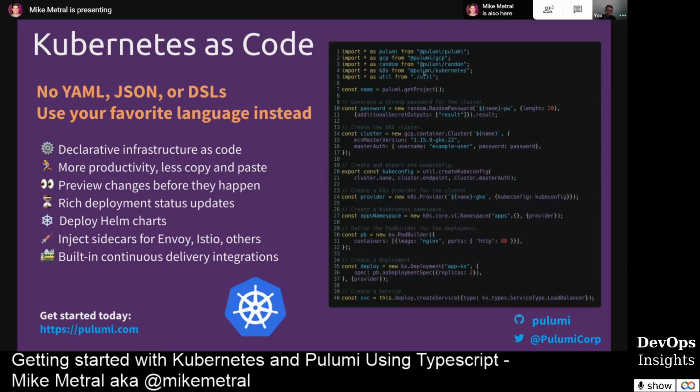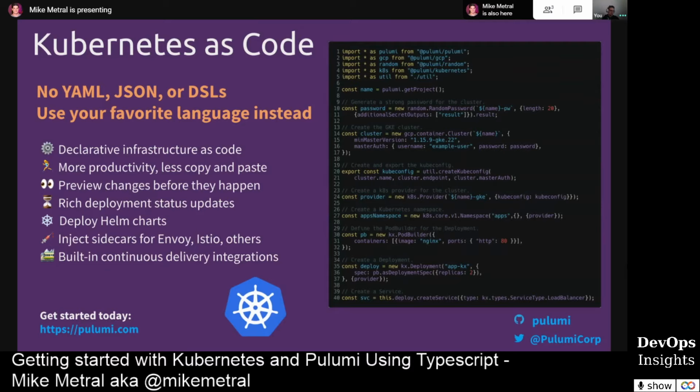All of our packages for Pulumi, for the language of your choice, are deployed on the common package managers that you expect, right? We use npm for Node.js. We use pip for Python. We have our GitHub repos for Go modules. And so the pattern that you're used to working with the language of your choice translates very well to working with infrastructure and Kubernetes through Pulumi in this fashion.